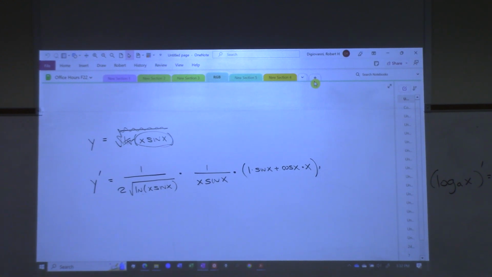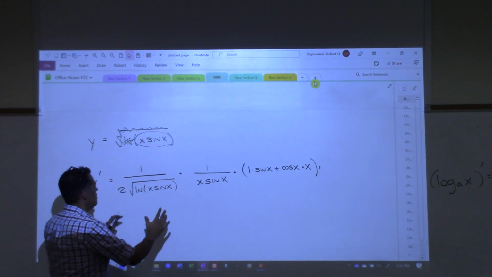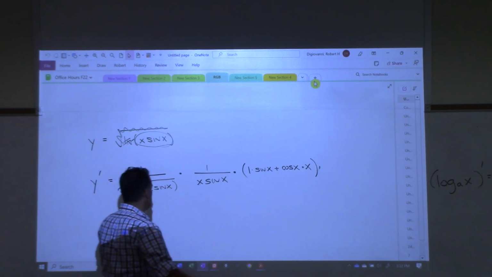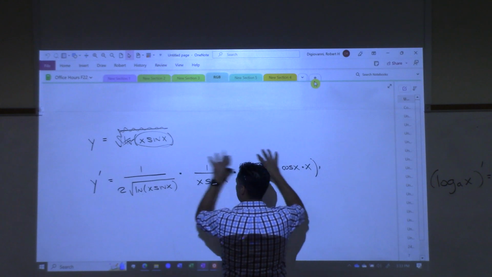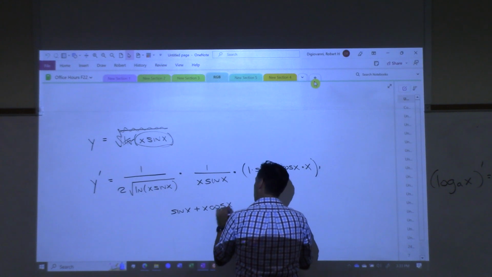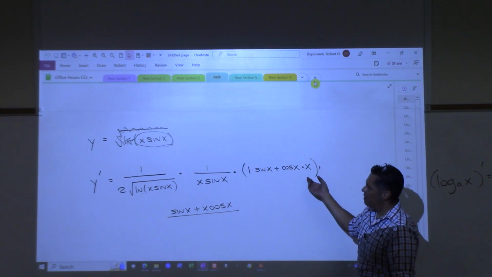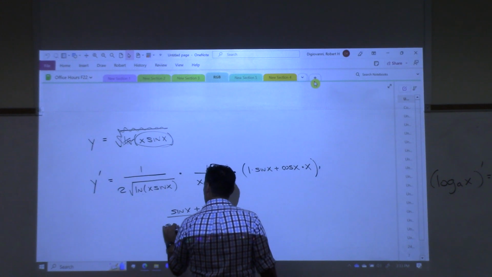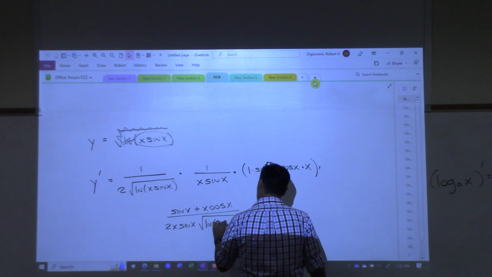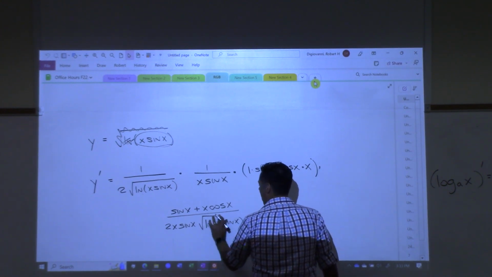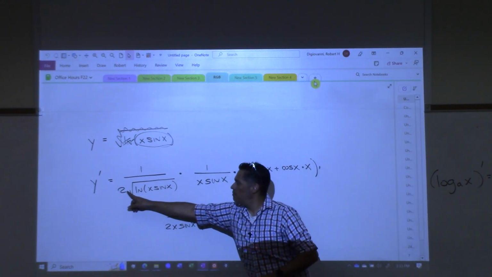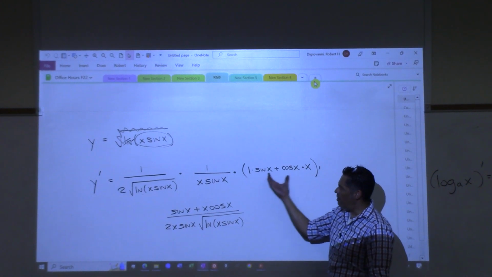Yeah, I mean, sine x. I'm not sure what you're saying, but you can't put this in this root. If I were to just get a final answer here, here's what I would do. I take all this and just put it on top. Sine x plus x cosine x over, so that's this right here. Now on the bottom, I just leave this. I would go to something like 2x sine x square root of natural log of x sine x. That's about all I can do. Just move this out in front right here near the 2. Slide all that up top.